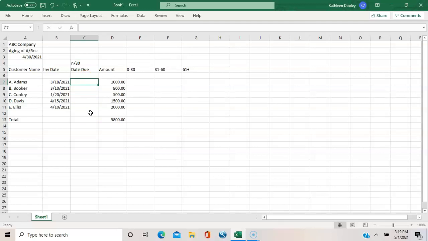Now there's 2 ways, like I say, that this could be calculated. One is to calculate out the exact number of days. And so the exact 30 days from March 18th, when would that be? The other possibility is the old-fashioned way, which is to consider that every month is 30 days, and so 30 days after March 18th would be considered the same day on the next month, April 18th. For purposes of our accounting class, we can use that. It just saves you a little bit of time. Okay, so we'll say that that is April 18th.